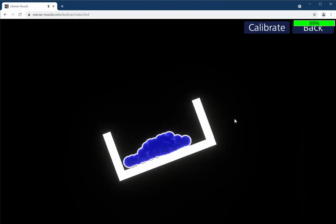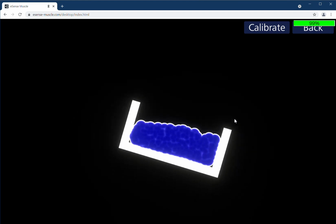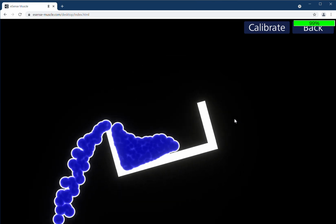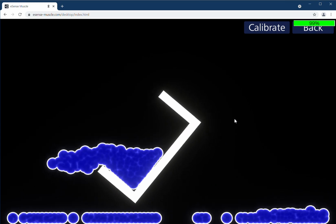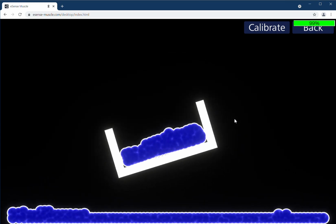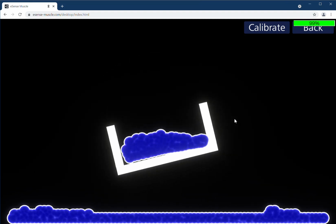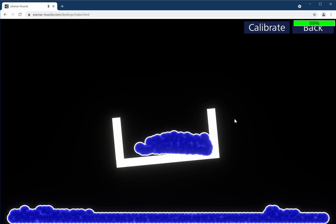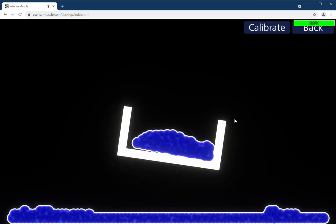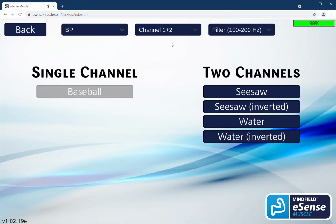In our water animation, you have this virtual water glass here. And now the goal is not to move it like that. Now I'm doing that on purpose, and not to spill the water out of this glass. So you need to keep that in balance, and you can also play around with this little water in here, as there is a little physics going on here. Okay, this is just the seesaw and water animation.